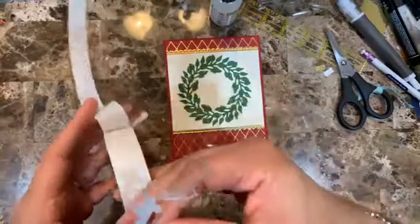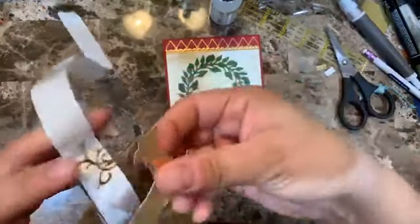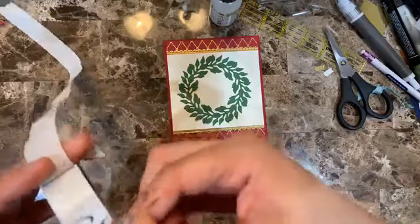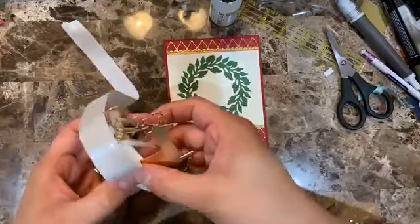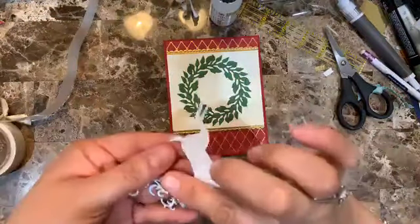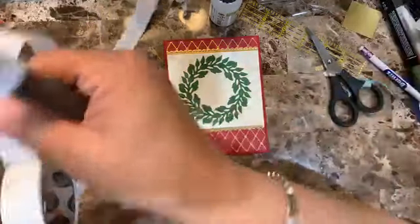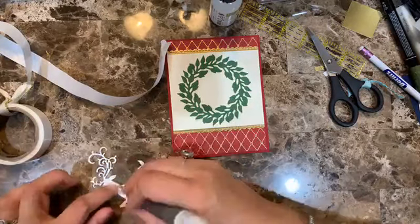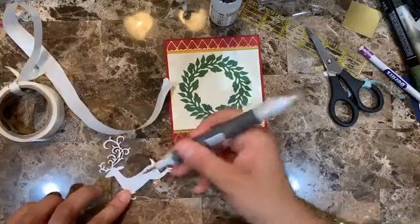And so it's going to be kind of harder to send them in the mail and not get them caught on the, oh my goodness, what is the deal with this one? It's not taking the glue dot. Okay, there we go. Oh, see what I'm saying? So now that I have them there, somehow my glue dots are not getting into this thing. I don't know what the deal is. So I'm just gonna grab them. It's like they're not sticking. I don't know why, but we are sticking them.